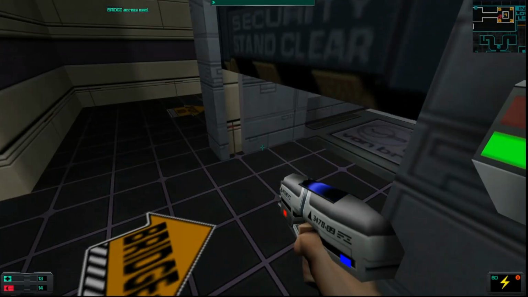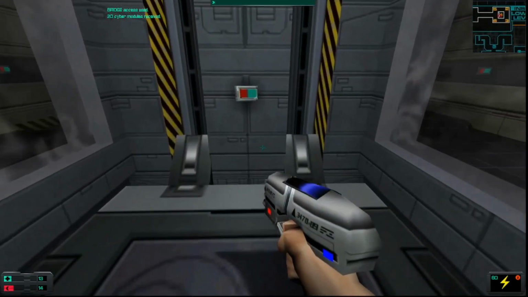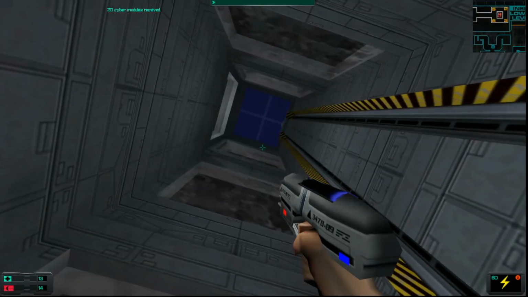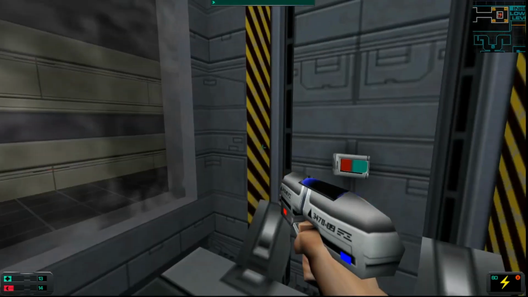Aha, bridge access. That's what I needed. Your skill surprises me. Transmitting cybernetic modules.